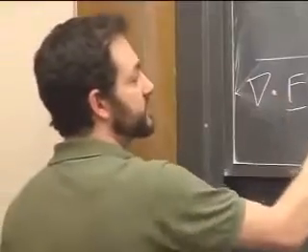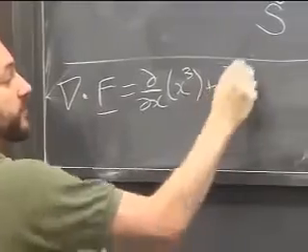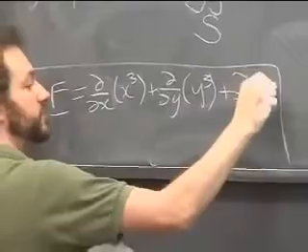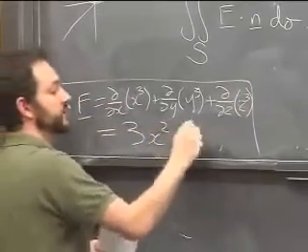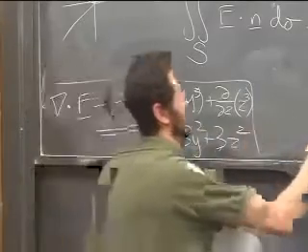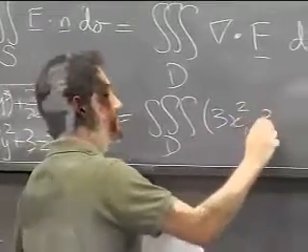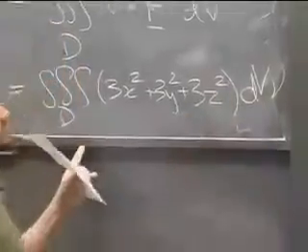All you do is you take the x coordinate, x cubed, d dx of that, plus d dy of the y coordinate, plus d dz of the z coordinate, and you get 3x squared plus 3y squared plus 3z squared. So we have to find the triple integral of that quantity, 3x squared plus 3y squared plus 3z squared dV. No surface integral, everything just becomes a regular old triple integral. But the D is that nasty little sphere there. So the hint is to use spherical coordinates.